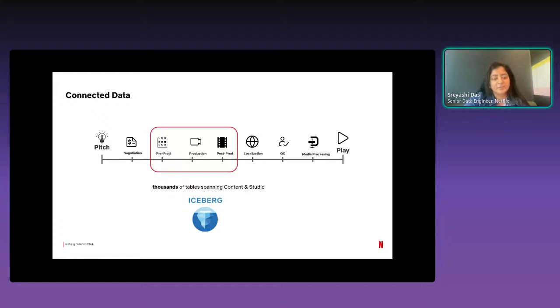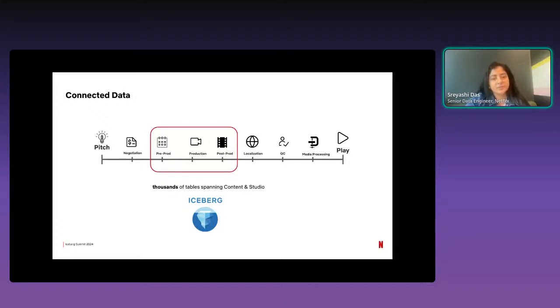Then you have the production, where every day so many types of cameras and media files are ingested, so various reports are generated every day at every location. Those are the data points that we can retrieve while a movie is being produced.